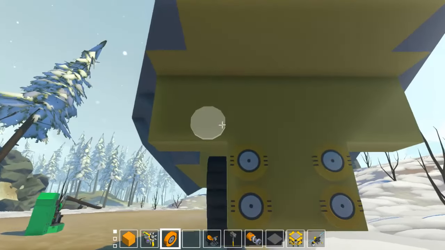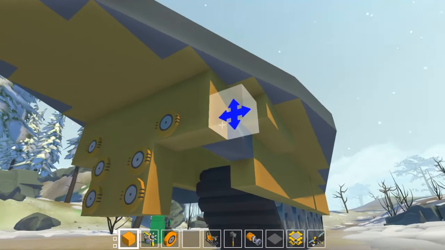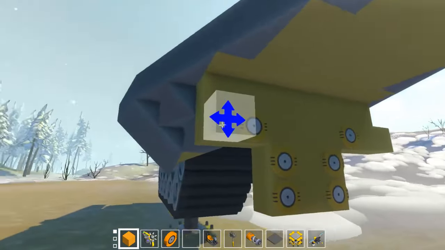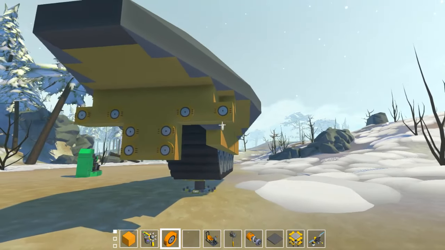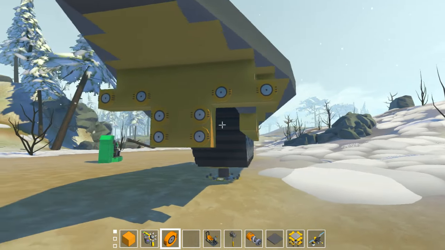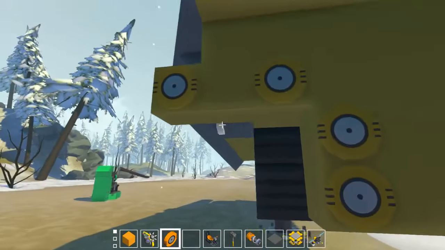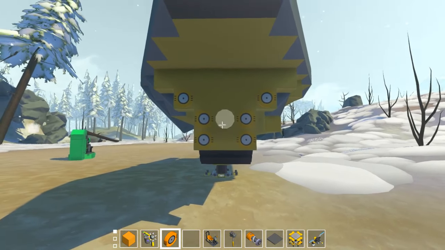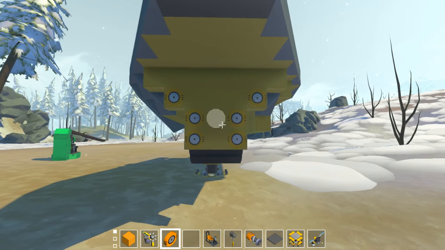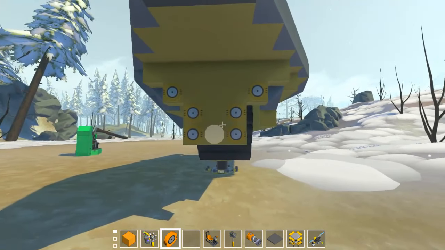Just hope, hope, hope. Then we need... wait, no, this can't be attached like this. Oh my god, none of these can be attached like this. What am I doing? Guys, why is a wishbone suspension confusing me so much?